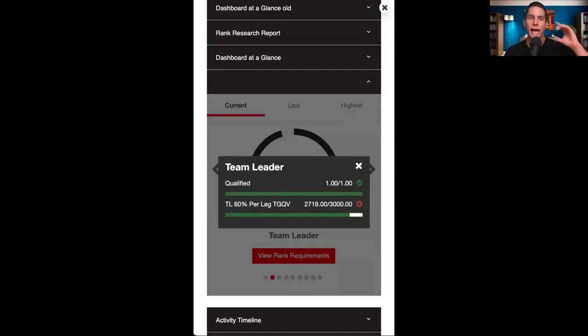There's none of that. And if you want to know what the 60% is, it basically means that the 3,000 needed, 60% of that can come from one leg. All the other volume needs to come from other teams, other legs. So even if you have 1 million points in volume in one leg, you can't be a pirate with one leg and hit all the ranks, right? It's not Christmas in April, right? You need to build a strong organization and 3 legs to hit to the top of the rank, right? To the top of the comp plan.